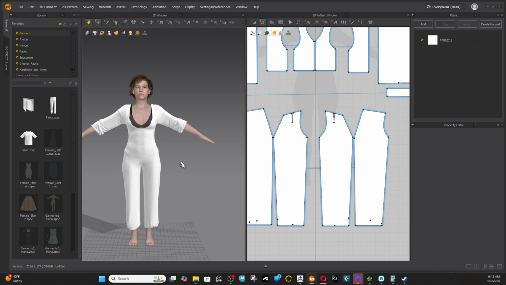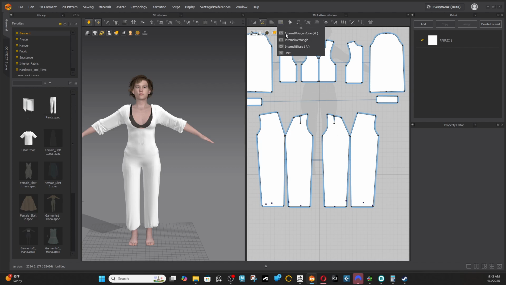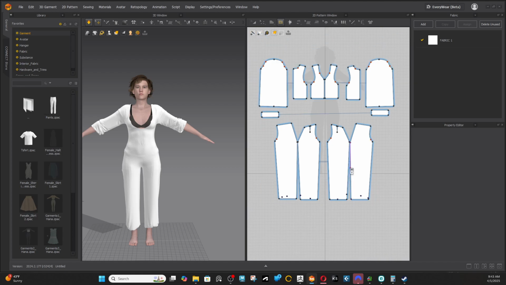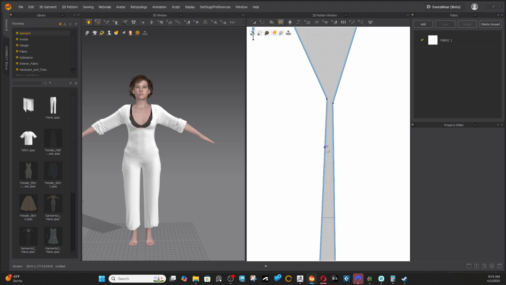And then let's see. I guess I could do pockets. To do pockets, use this one, and I'll probably put it up here.